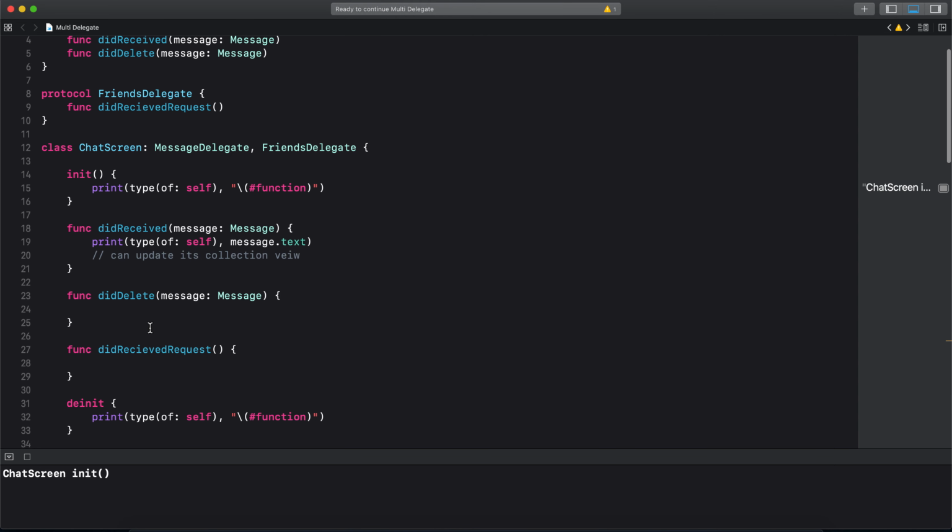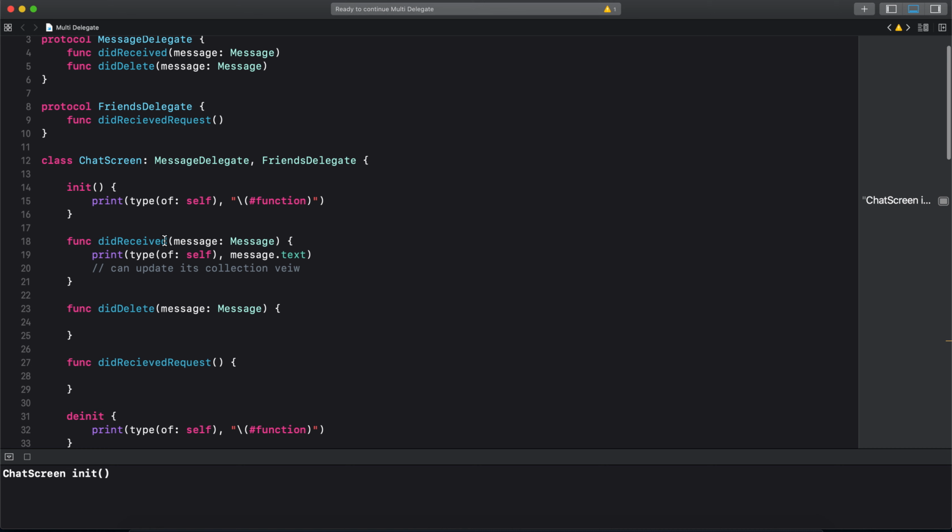So this didReceive function will be executed for that object, and inside that it will try to update the collection view, but the collection view would have been gone already. The collection view would be nil because the ChatScreen has already been dismissed. The object has not been deallocated because of the strong references maintained by the array. So in that case your app will crash.